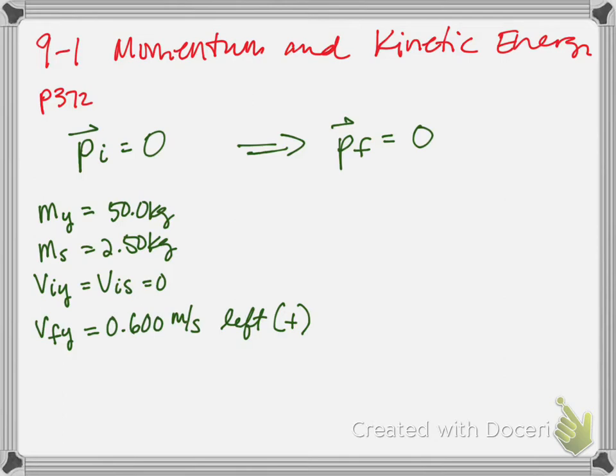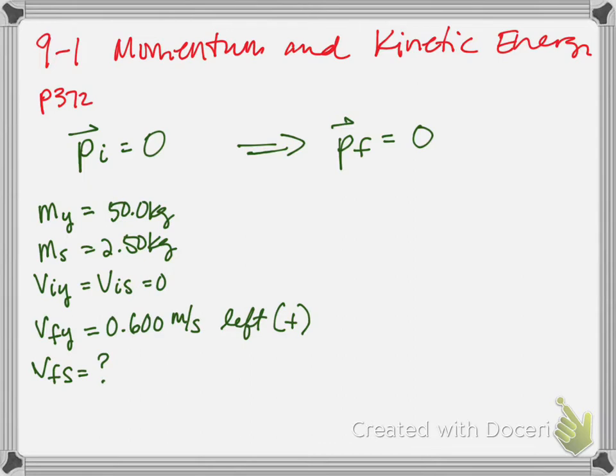The thing about momentum and collisions is that much of the time the objects are going to move in opposite directions after a collision, so something's going to be negative. It doesn't matter at all which one it is. So what are we looking for? We're looking for the final velocity of the skateboard, right?